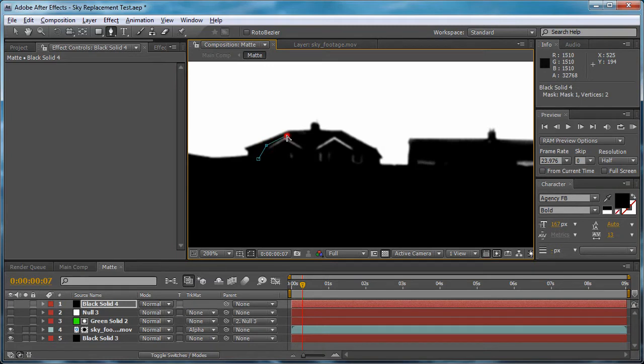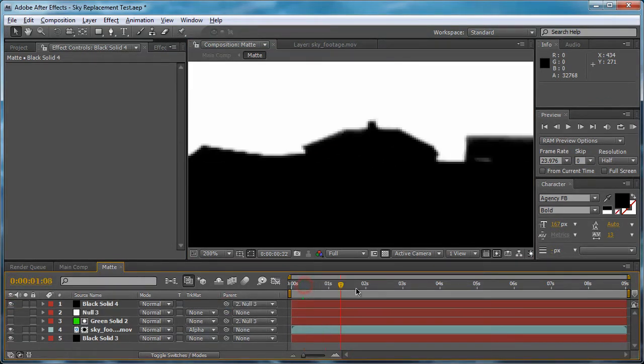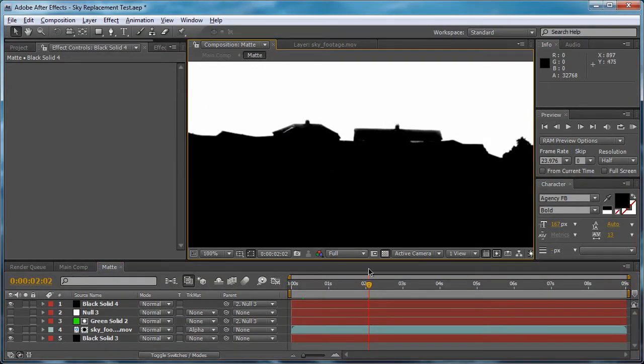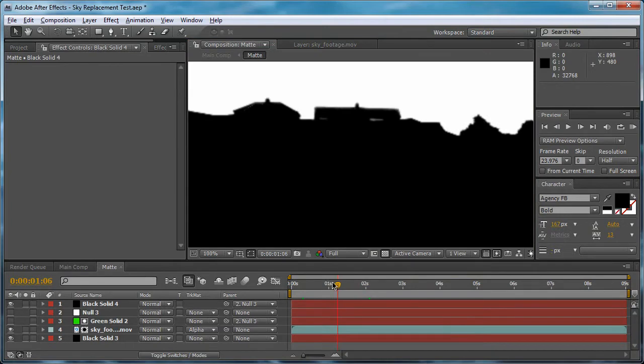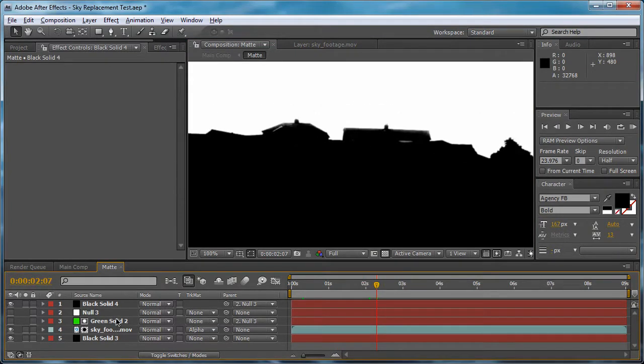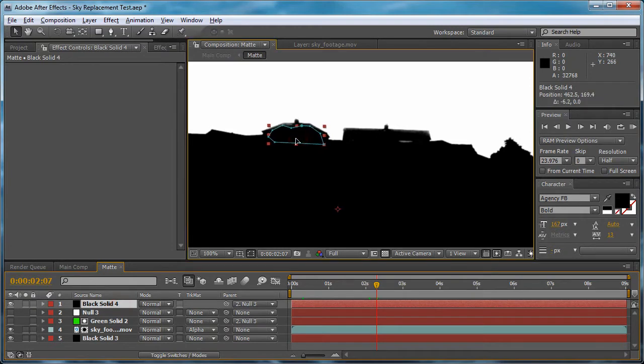We'll just mask around it quite neatly-ish, like that. Turn it on, parent it to the null, and now I just scrub through it, and it covers it up nicely. It does kind of come off a bit, so I could just grab our black solid, just move it over slightly.